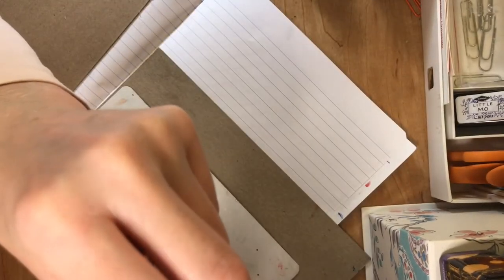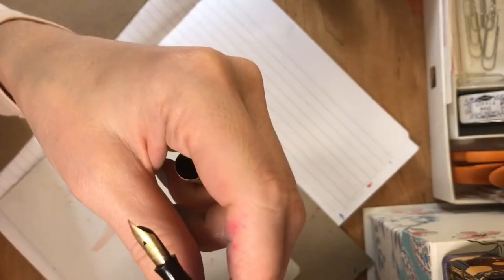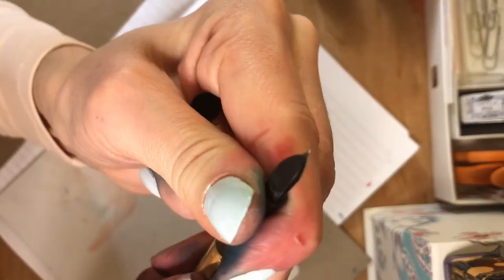All right, this one is called 05 5 2½. Okay, there we go. And it also has some writing around here. It just says Waterman's. So it's a Waterman's 05 5 2½. It's a lever fill. I've not been able to get this off.